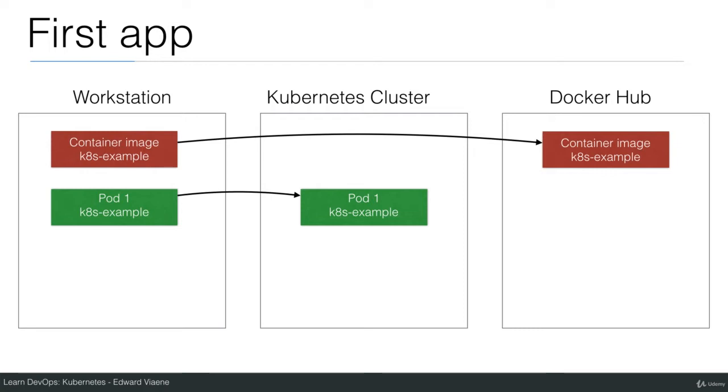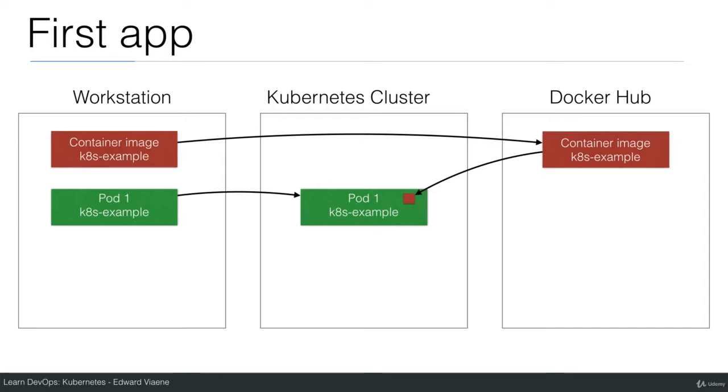We used the command kubectl create to send this YAML file to the Kubernetes cluster, and Kubernetes launched this pod. What Kubernetes is going to do then is going to pull the image from Docker Hub, because we defined that image in the YAML file. So it pulls this container image and it starts running the container in this pod in Kubernetes.